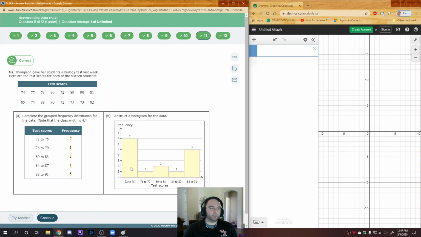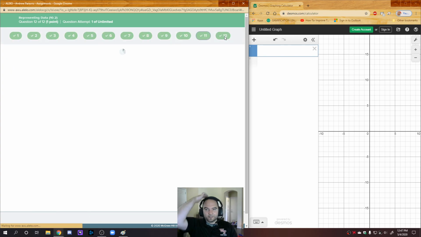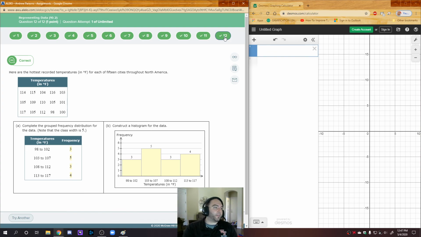Why are so many people in this low C range and then not so many people? There's lots of low Cs and lots of kind of As. Hey, it kind of reminds me of my classes a little bit. There's never anything in the middle. There's just really high and really low, which is bad. You don't want that. But that has to do with whether you try it or you don't try it, right? I guess if you're watching this video, you're probably trying it, so good for you.